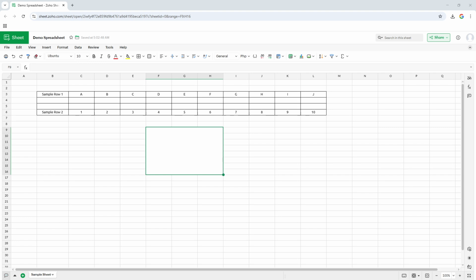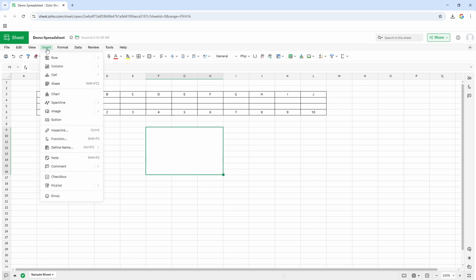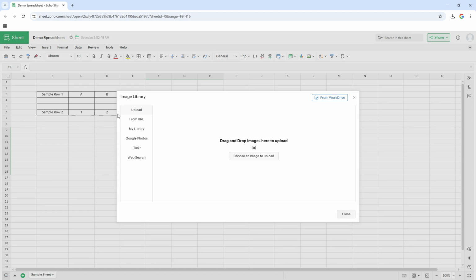Open your sheet and navigate to the specific cell where you'd like to insert your image. With the right cell highlighted, move your attention to the top of the screen where you'll find the menu bar. Here, you'll want to click on the Insert tab. This menu will present you with various options, but our focus here is on the Image option. Select that, and you'll be given a choice between Image in Cell and Image over Cells.